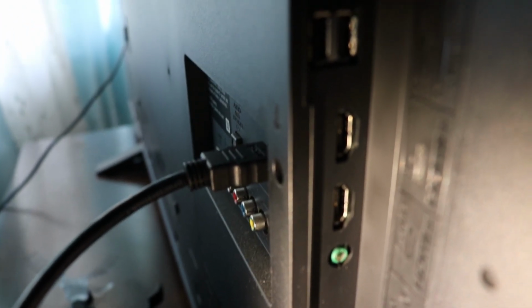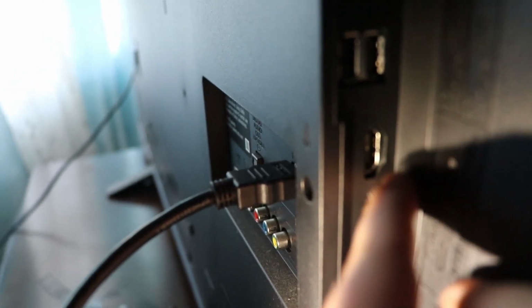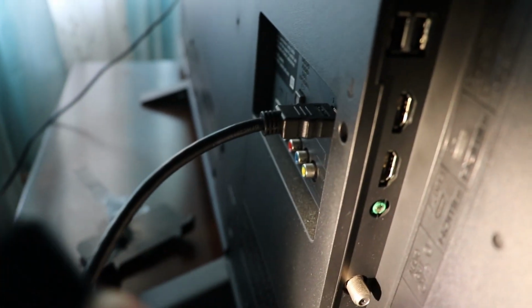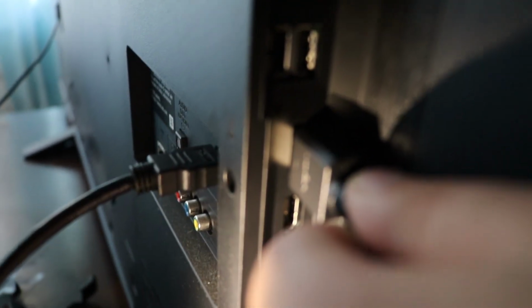Right here on your TV, you should see these ports, each USB, HDMI, and much more. The one you want is the first one, right there, because it says HDMI 2. I don't know if you can read that. Connect this HDMI cable to this one, like so. Just remember the orientation of the HDMI cable so it connects, not like this, because that you will be breaking it. Connect it like this to where the HDMI logo is facing like so.